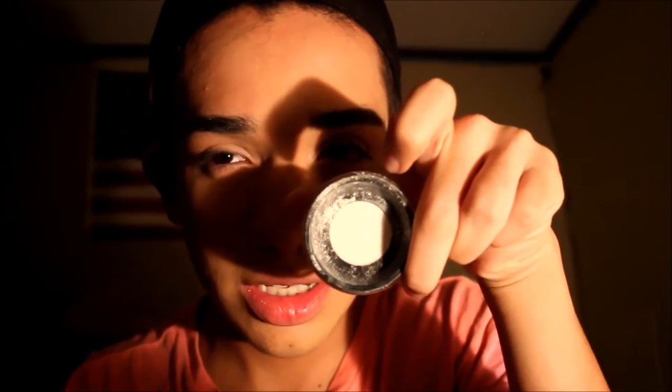Okay, next step. You wanna get a loose powder, translucent perhaps. And with a little brush, just dab it and put it all over your face. More powder. This powder is so hard to get out. You have to shake a bunch of it just to get this much. See? Okay, then you close that.